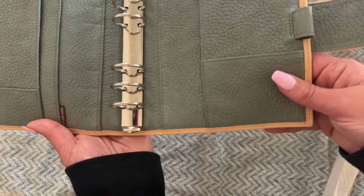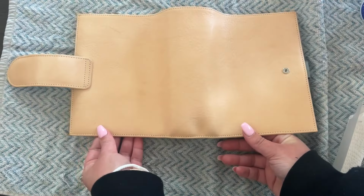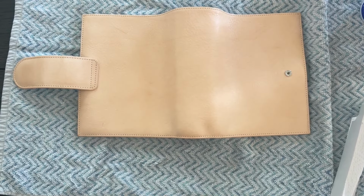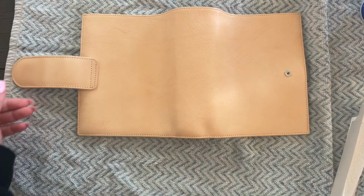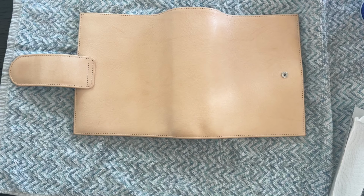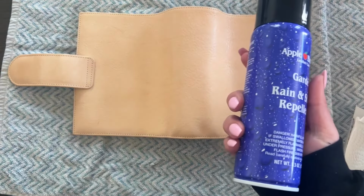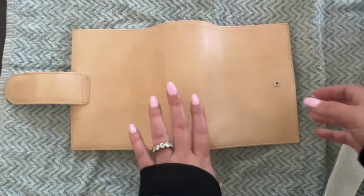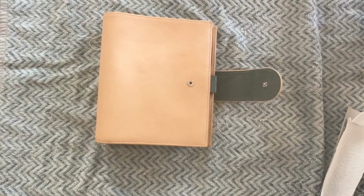And if you can see, it's right back to the original color. And even on the back, it is back to that original color. I wouldn't say that it darkened it at all. I don't see any change in the color at all. So, to me, again, it's worth it to just have a tiny little bit of insurance. And I really like it. I've used it on my bags before. It's just been nice. I've seen water literally bead off it instead of instantly absorb.